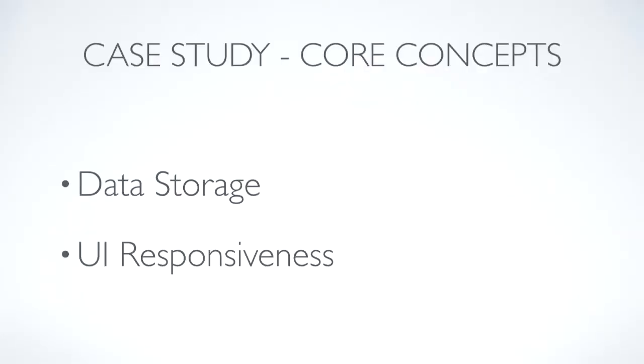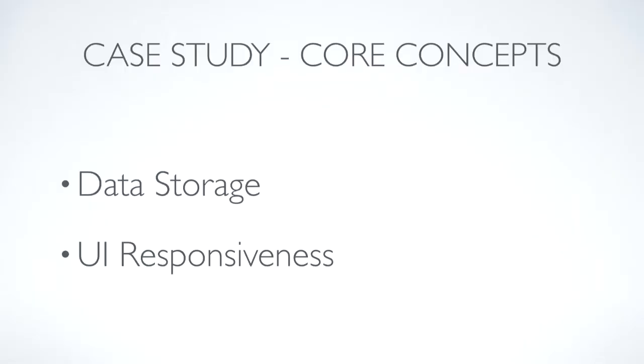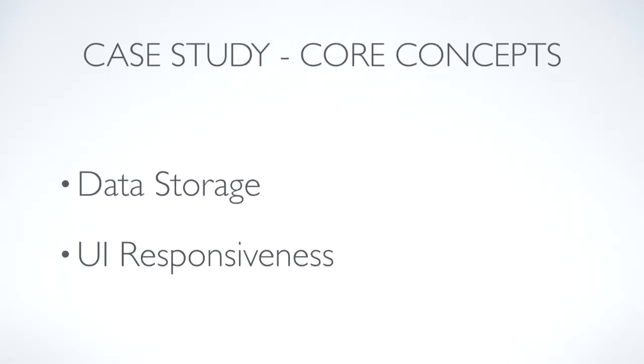Now I want us to talk a little bit about the case study. When I talk about these design concepts, I'm going to talk about a piece of software I worked on about a year or so ago. I'm going to try and break down some of the decisions I made through that piece of software and explain some of the thought processes that I run through. There's two main areas we're going to look at. One is data storage, because this is quite often the biggest bottleneck in just about any system that you're going to work on. It's probably one of the most important design decisions you'll be making. And two, how to create a nice responsive UI and give a great user experience for our users.